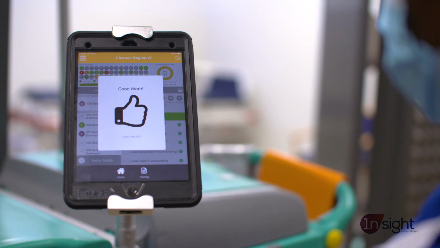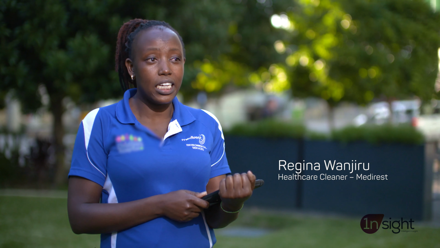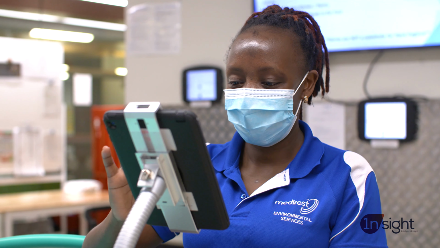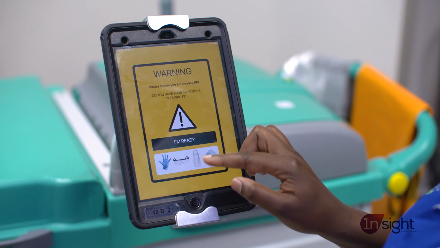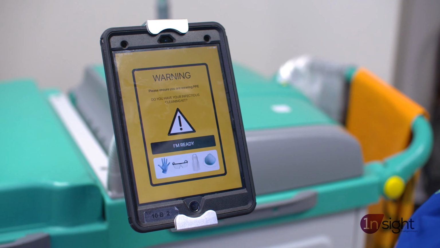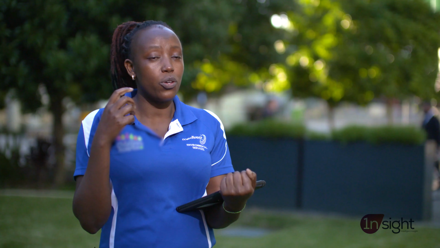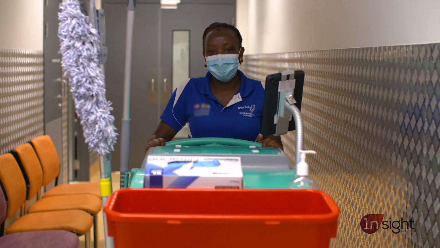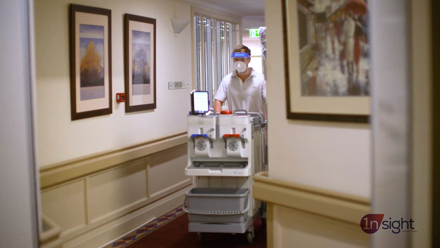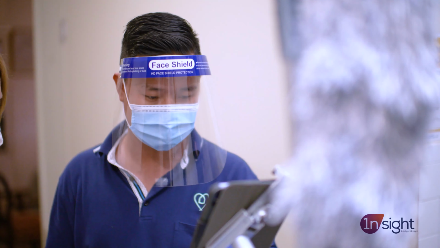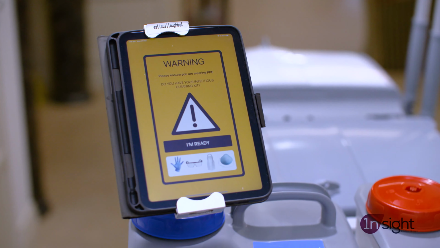The features I mostly like on the app is especially when you're cleaning an infectious room, it always reminds you on what gowns to put on. You have to put on your gloves, you have to put on your goggles and the protection things to have on. The app actually tells them when they need to be doing the infectious clean, how to do it, the PPE they need, everything that they need is within the app to manage and monitor the outcomes of the infectious clean.